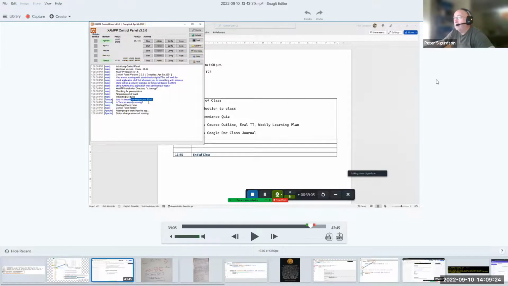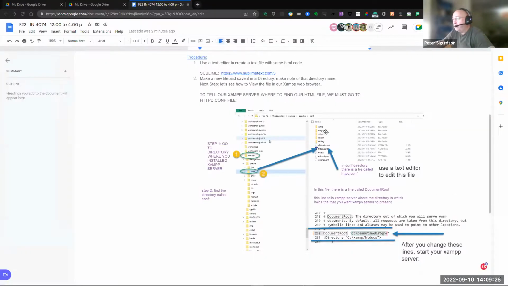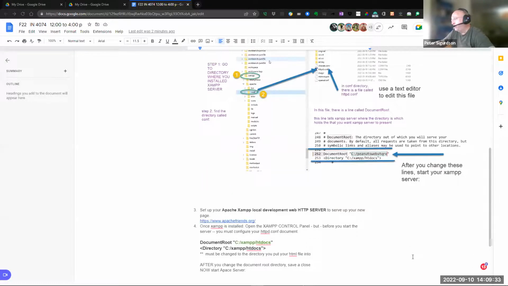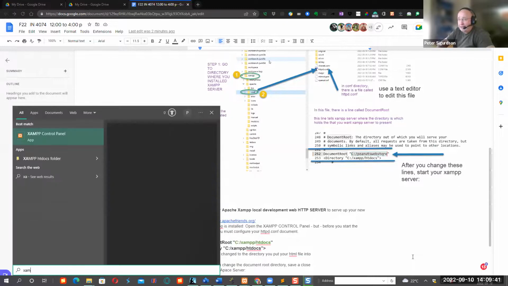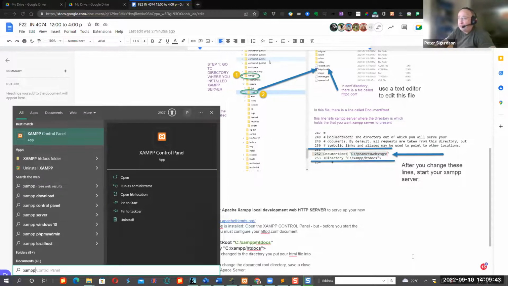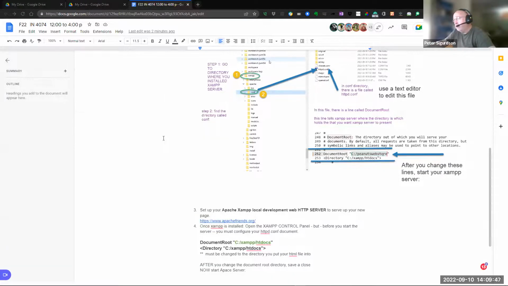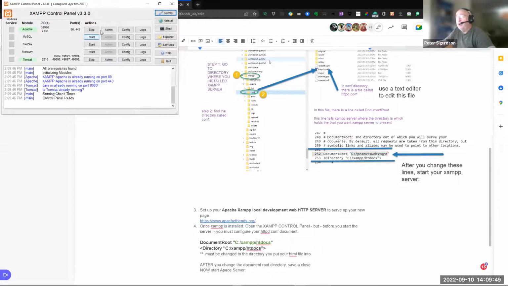All right. So how far we've gotten now is we've done all of this stuff. And now you have to start your XAMPP server. So you do the following. You go to your Cortana start and you type XAMPP. So you do that and you start that. And then you click on the stop button if it's already running and you start it again.